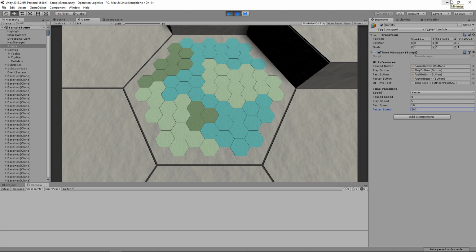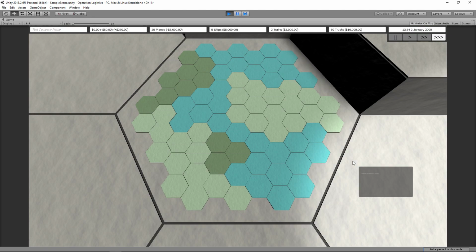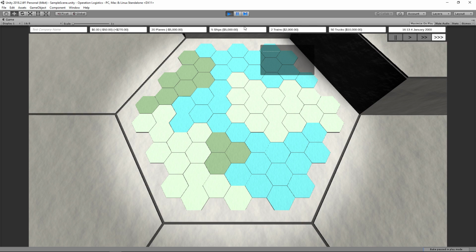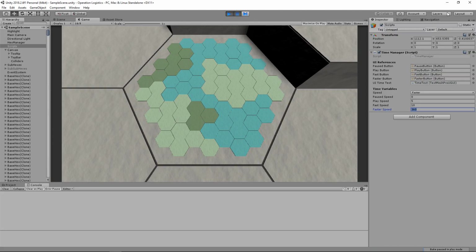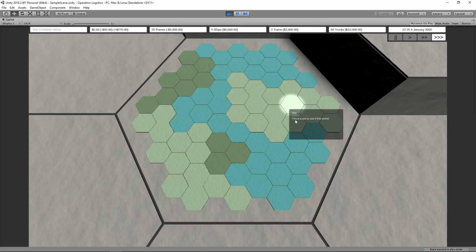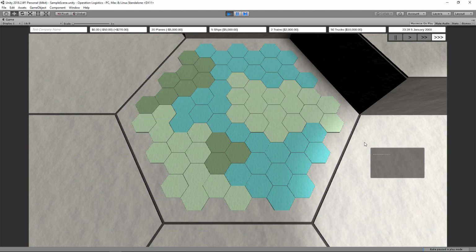So 360, or 6 hours per second. So that we can test our month tick a little bit faster. This is still going to take a while. I'm going to double that again to 720. There we go. That's obviously way faster than we probably want it to work in-game.